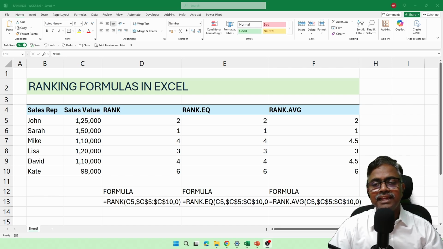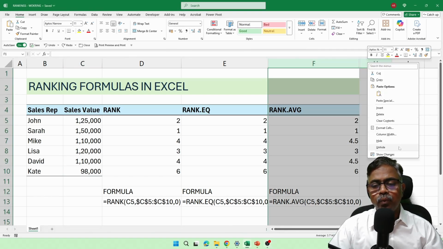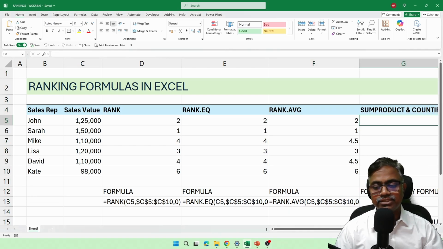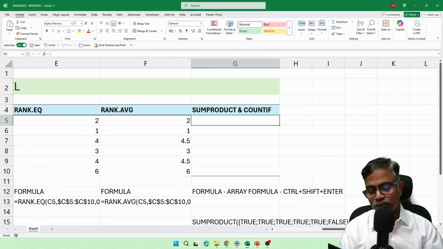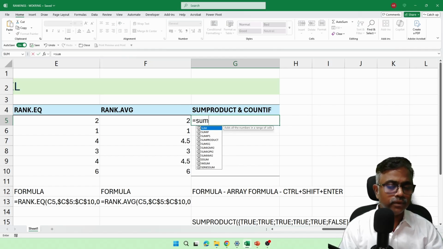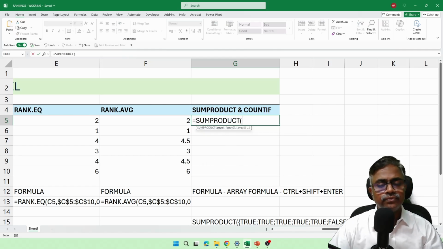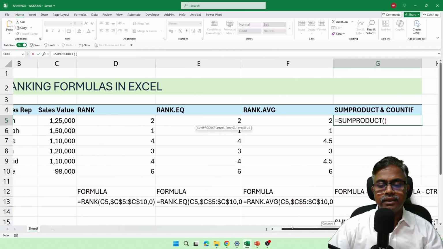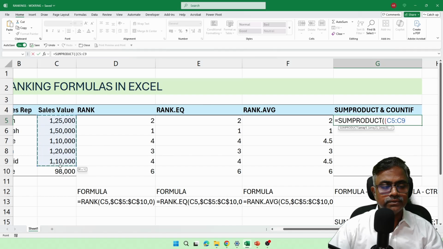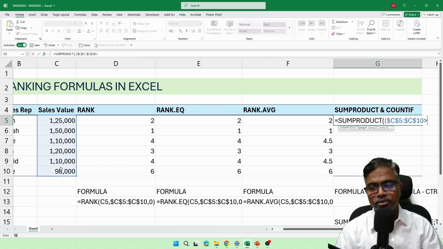So let's go ahead and see how we get the ranks without skipping the next rank. Let me show you how to write this formula. Equal to SUMPRODUCT. The first input of this is you want to check your values, how many of them. So I'm going to make it constant. Let me finish this formula and then take you through what we are literally trying to achieve here.